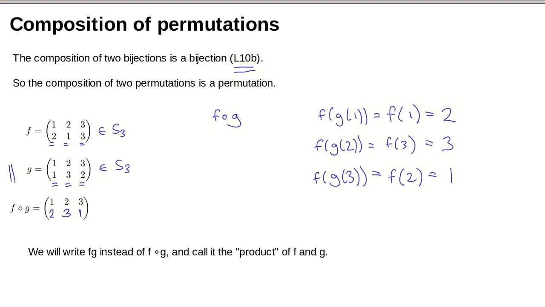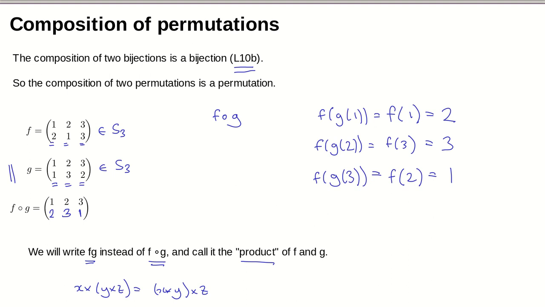Now, in general, when we talk about composition of permutations, we'll often talk about composition as if it were multiplication of real numbers. So, for example, we'll write fg instead of f circle g, and we'll call it the product of f and g and not the composition of f and g. The reason we do that is because composing permutations is a lot like multiplying non-zero real numbers. For example, if you were multiplying real numbers, then (x times y) times z would be the same as x times (y times z). Multiplication of real numbers is associative, just as composition of functions is also associative.